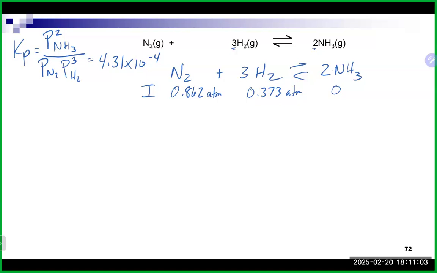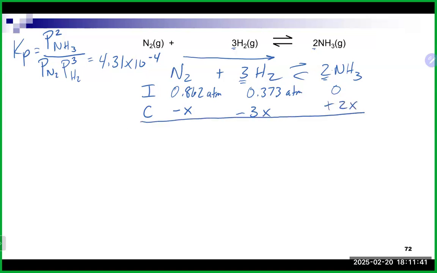That once again tells us that the forward direction should be happening. So we can safely assume for our change part that reactants are going to be decreasing and products are going to be increasing. I would say probably 90% of the time, 99% of the time, that's the case: minus is on the left, plus is on the right. But you could have a situation where it's going in the opposite direction. In this case, it will be minus x for our change. It is a 3 here, so that is minus 3x. There is a 2 here, so that is plus 2x.